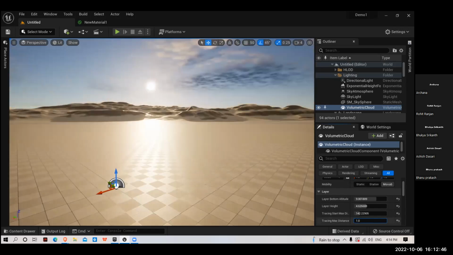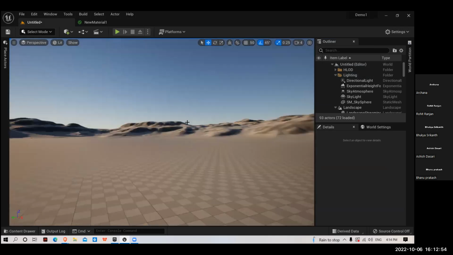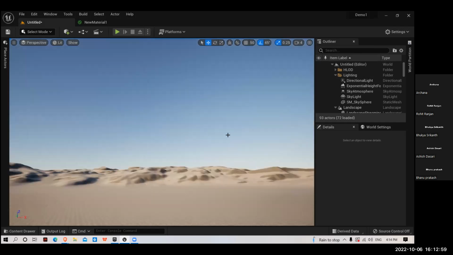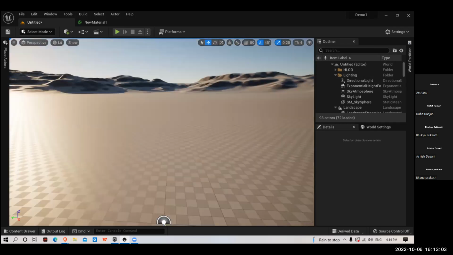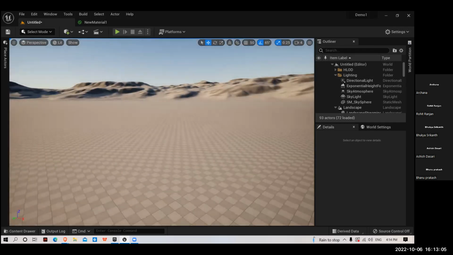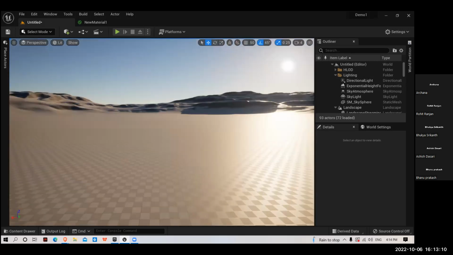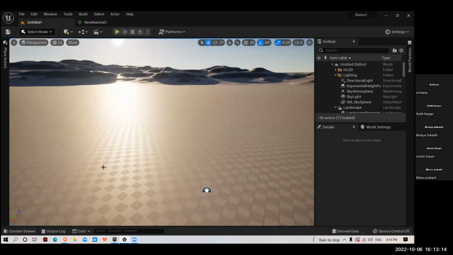But as of now, we are not going to use this volumetric cloud, so I will delete this. Select that and delete it, so it will get deleted. And you see, we are seeing a normal sky now. And in this scene, we have empty. There is no car placed inside this scene. So now what we will do is we will place the car inside this scene and we will start creating materials and applying to the car.